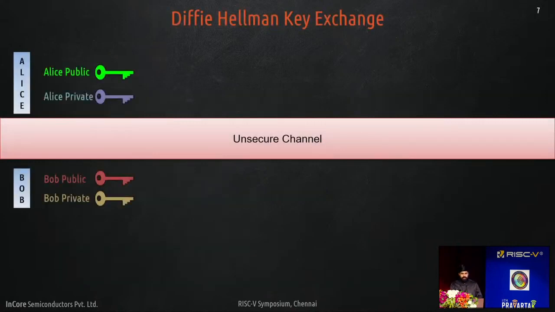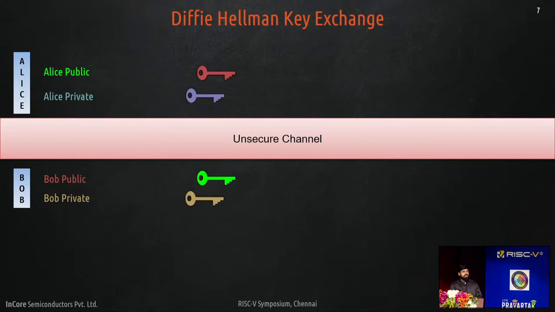So let us look at what Diffie-Hellman key exchange means. So let's say two people called Alice and Bob want to exchange some information, right, through an unsecure channel. So whatever you send through unsecure channel is something that people can read and decipher. So Alice and Bob, both of them have a pair of keys called the public and private key. We will be using an asymmetric key algorithm here. The way it works is both of them exchange their public keys with each other, right? And that traverses through the unsecure channel, which is fine because they are public keys.